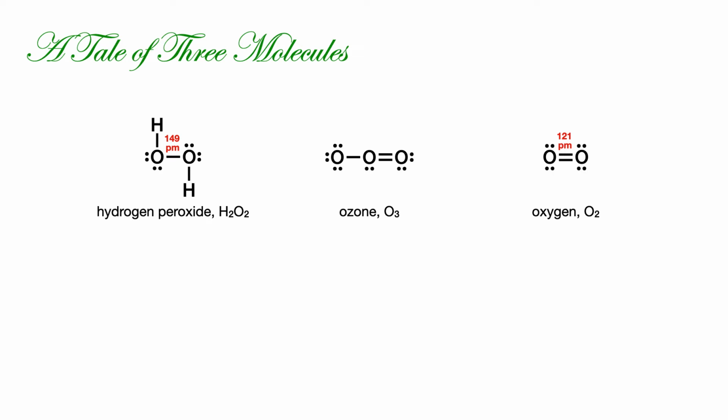Now, if the Lewis structures were an accurate representation of reality, then we would expect to see that in ozone, one of the oxygen-oxygen bonds would be fairly long, close to 149 picometers, and one of the oxygen-oxygen bonds would be shorter, about 121 picometers. But in fact, when we measure the bond lengths in ozone, what we find is that each of those oxygen-oxygen bonds is the same. They're both 128 picometers long, which is sort of in between the single bond distance and the double bond distance.